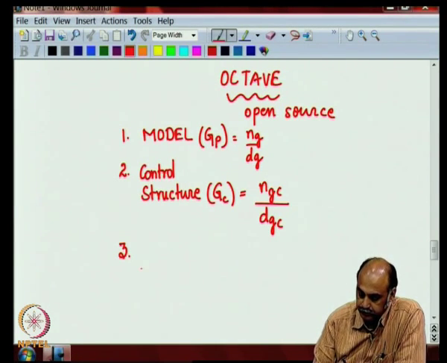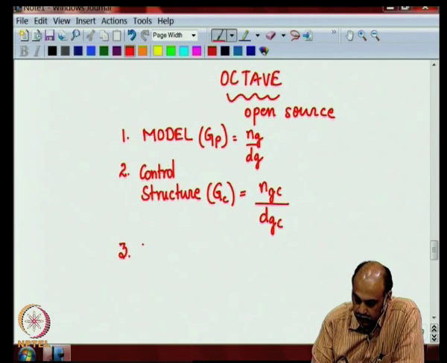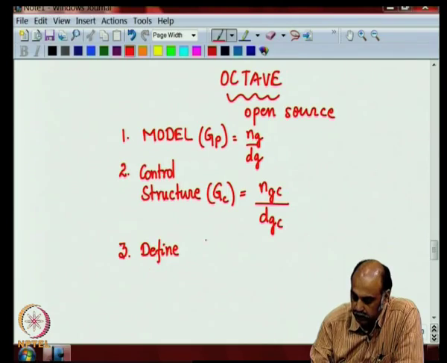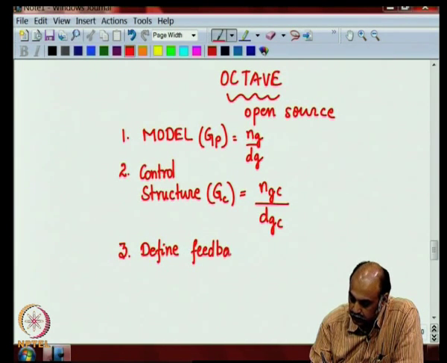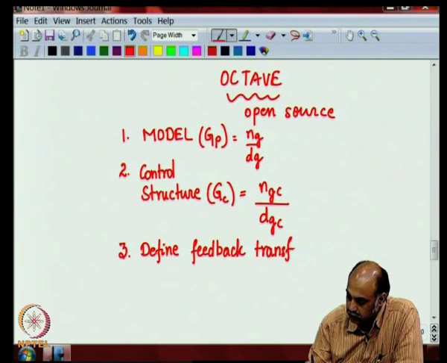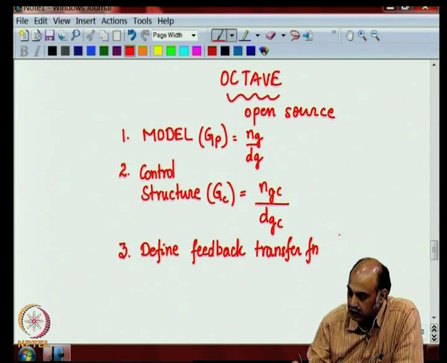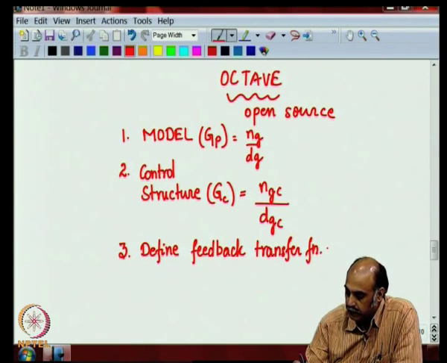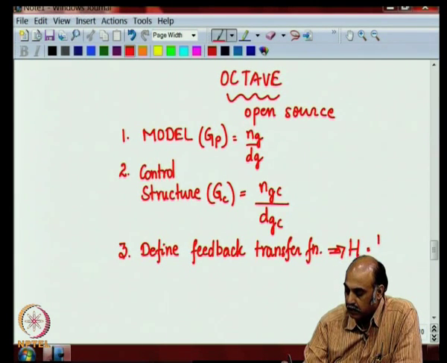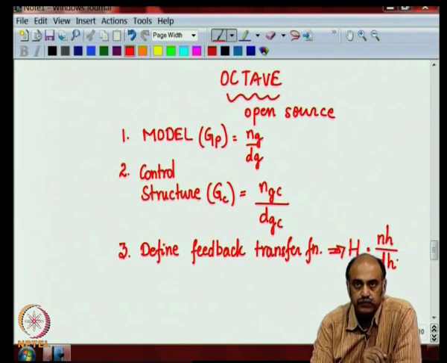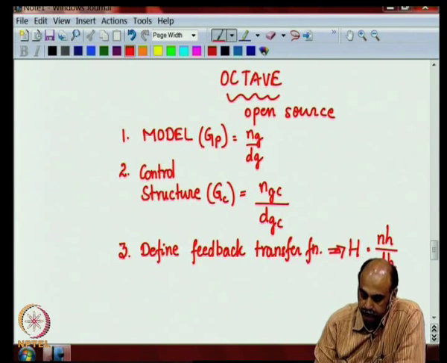And then define the feedback transfer function of the sensor, which will give you H, the numerator polynomial of H and the denominator polynomial of H. We need to split it that way.